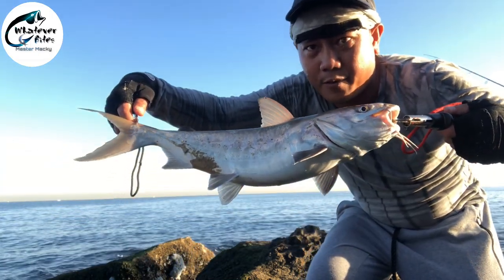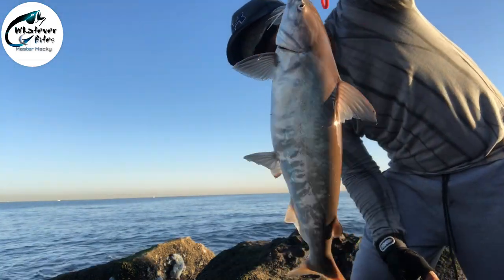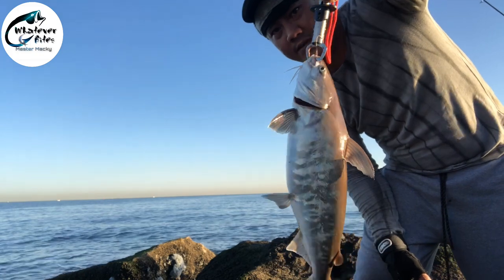Catfish, master, a little bit big, maybe 2 kg.